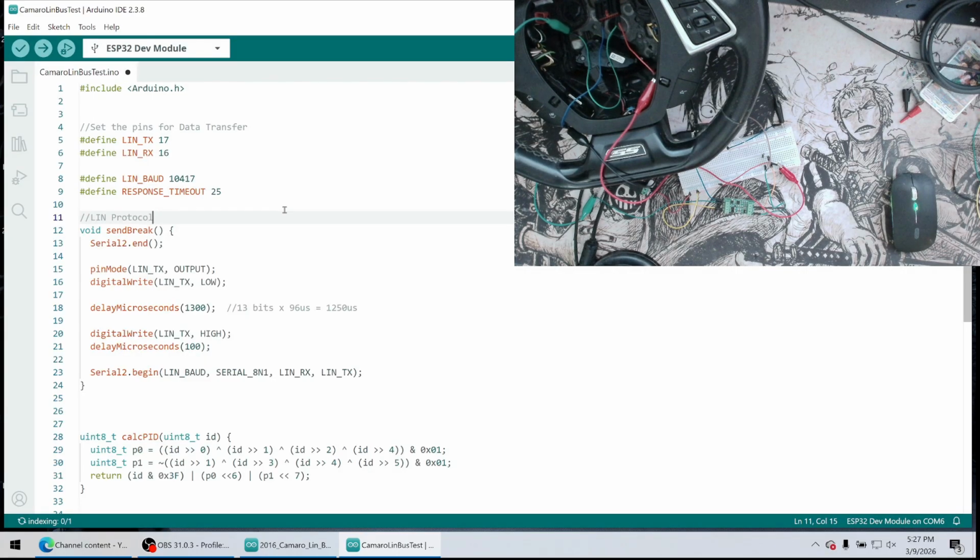So when I said we were turning this on, we were turning it off, it really had to do with setting the LIN TX pin low, which means we're creating a break for 13 bits, or 1300 microseconds, and then we're turning it back on right after that. So the LIN protocol dictates that we must have this break at the beginning of a message.